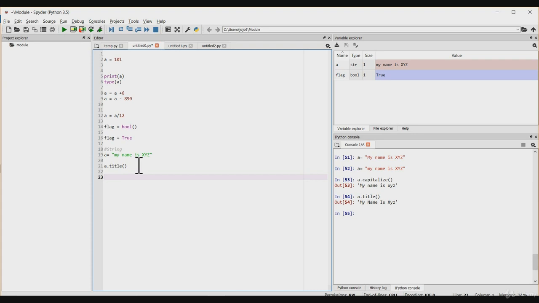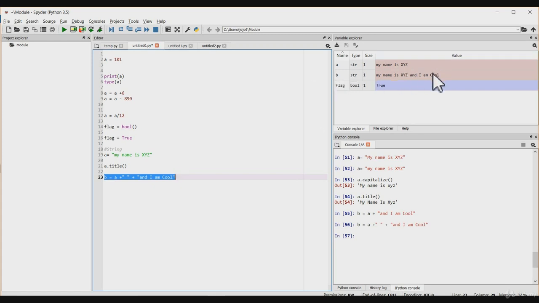Another way to concatenate a string would be, let's say you have a new string called B, and you want to concatenate A with the new value. I would say just a random sentence, please ignore the grammatical syntax. Yes, so you can see that the new value is now, my name is XYZ, without a space, and I am cool. This is how you can concatenate two different strings. If you want to make it neater, I'll just concatenate a space and then this one, and go on as long as you want, and this gets a little neater.